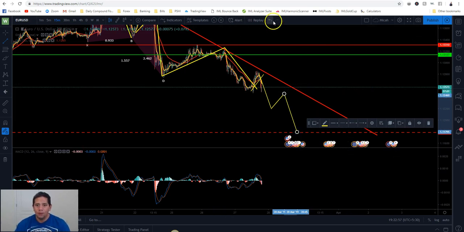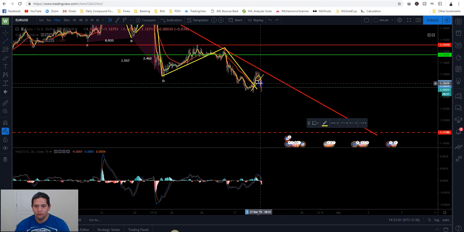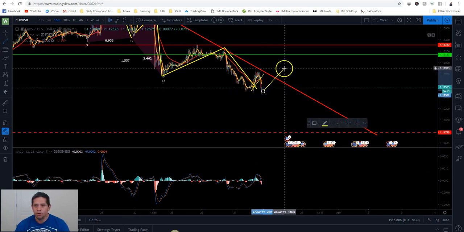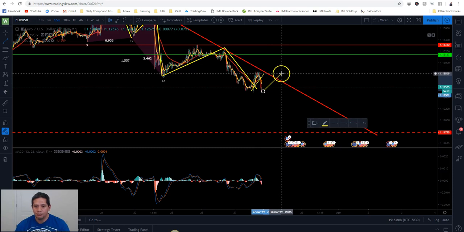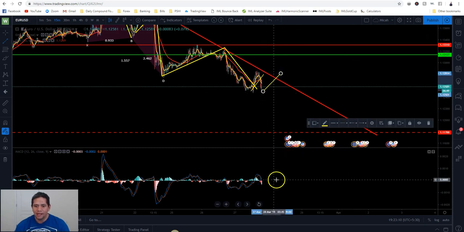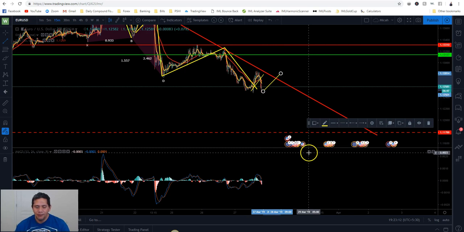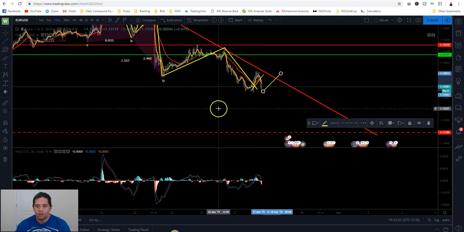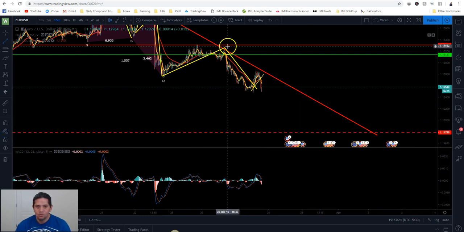But the way I would get out of this trade, if from here price broke this trend line, once it breaks this trend line and I get the MACD coming back up, I'd exit the trade. But here's the cool thing. You can follow and keep moving your stop loss in profit so you don't lose anything. So this is what I mean.